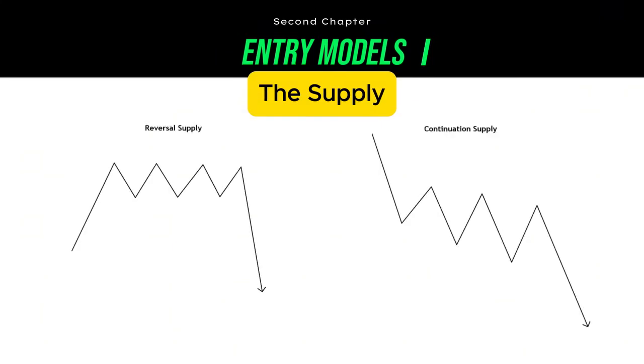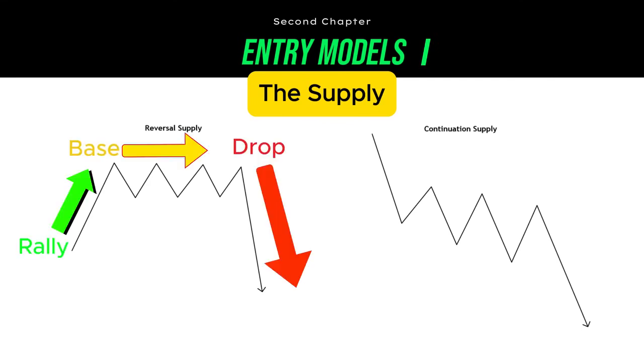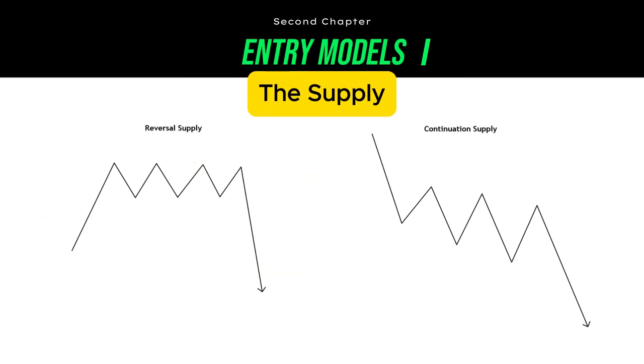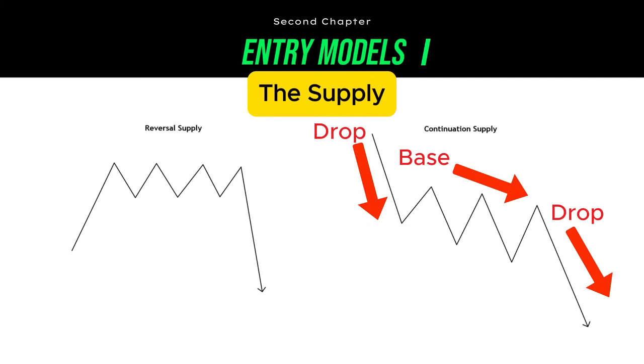The supply zone is met within two types of price action. One type is the reversal supply zone. This zone is characterized by price going up, creating a ranging movement sideways, and going all the way back down. This whole price action is also often named as a rally, base, drop. The second type of supply is the continuation supply zone. This zone is defined by price action that drops significantly to the downside, then starts a slow downtrend, and breaks to the downside again. This whole price action is named a drop, base, drop.